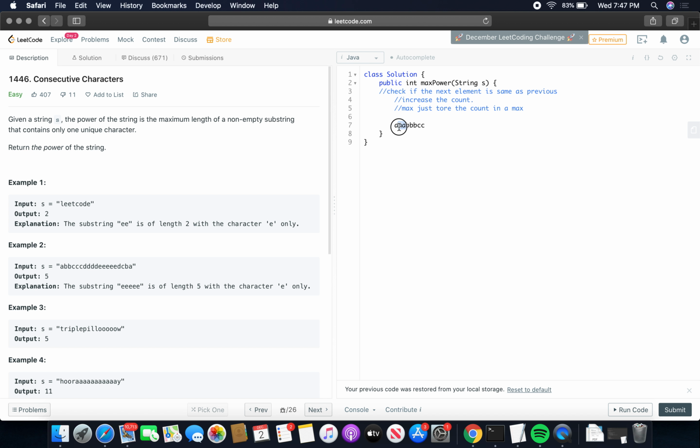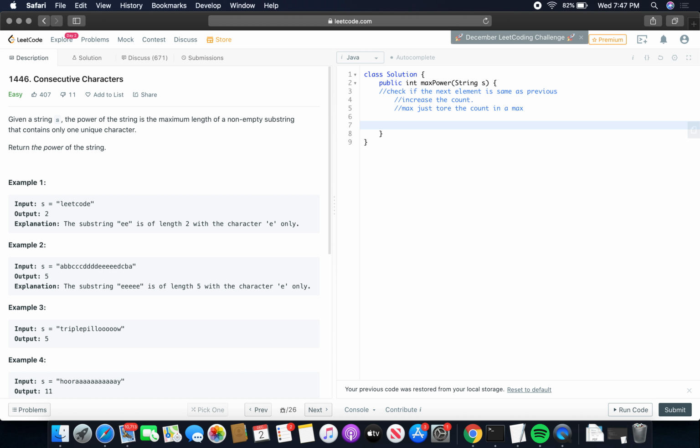If this is equal to the previous, that means it is the same, I will increase the count. And as soon as my next character is different from the current character, I will reset the count value to its original, and that way I will keep on calculating, and since at a particular time I will get a maximum, I will store that count in a maximum.